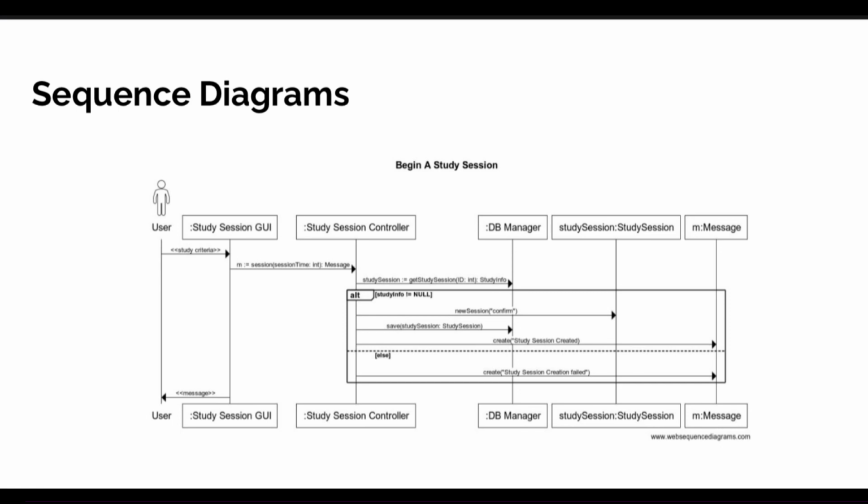Here's one sequence diagram. This is one that we have not implemented yet. It's beginning a study session, and the idea behind it is users would be able to click a button and begin a study session for a certain amount of time and just sit there and really focus and lock in and block all other outside distractions and just study for what they need to do.